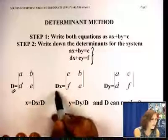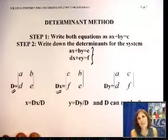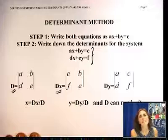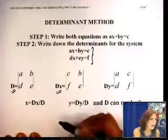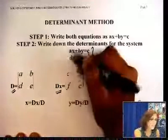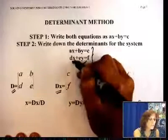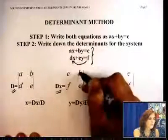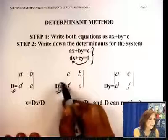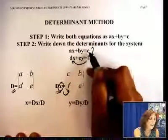Now, we are going to specify something called D sub x, that is another determinant, and this is how it works. Instead of x, what you do is you put your constant column, which is c, f, b, e, and since this goes with x, the x column is going to have the constant.